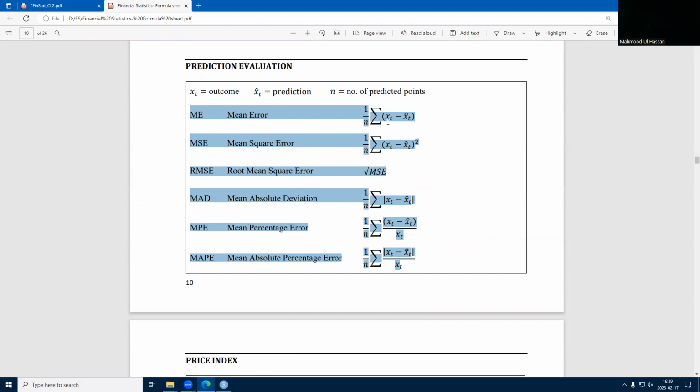If the mean errors are lowest for the model, then the model is a good one. You can check mean square error, root mean square error, mean absolute deviation, and mean percentage error. You can use all these formulas.